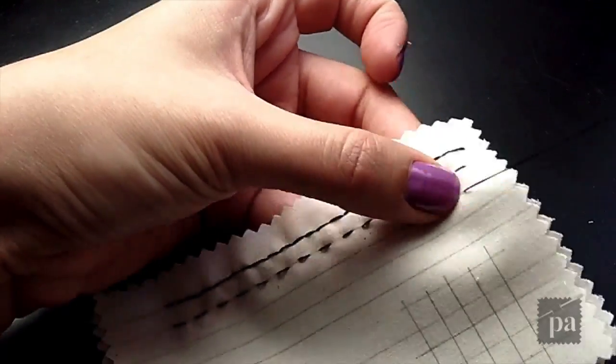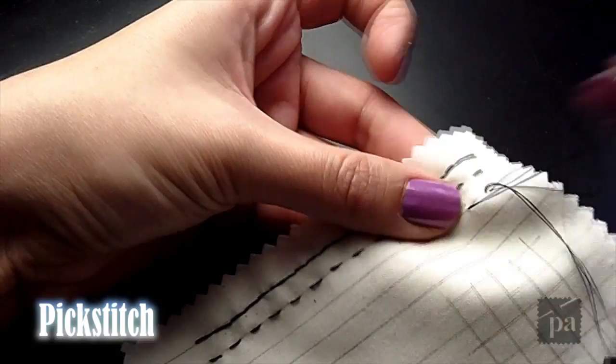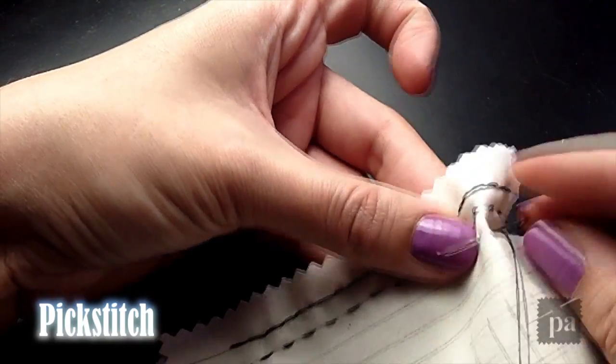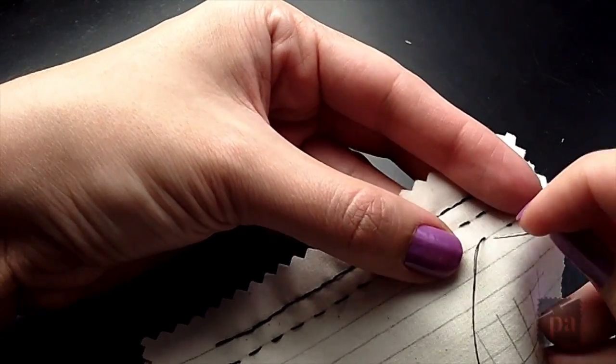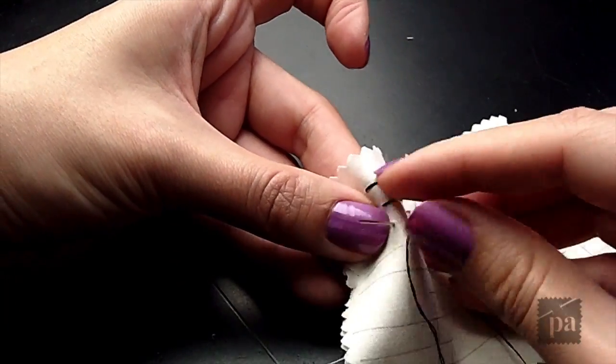Pickstitch is similar to the half-backstitch, except that the finished stitches are even smaller. Pickstitch is a decorative stitch outlining certain areas of the suit or slacks. For example, collars, pockets, and other detailed seams.